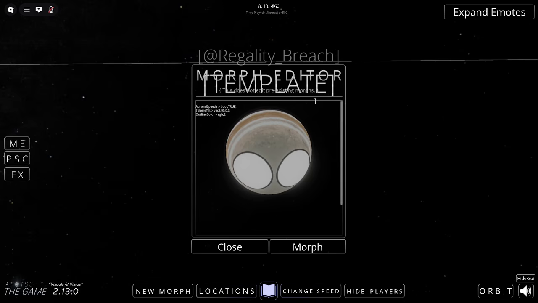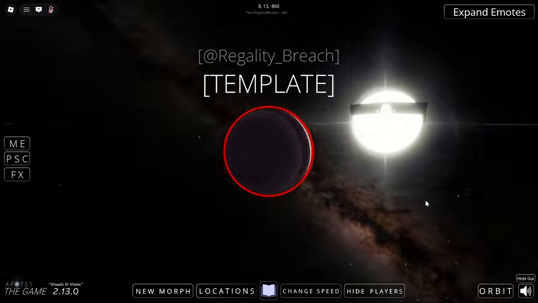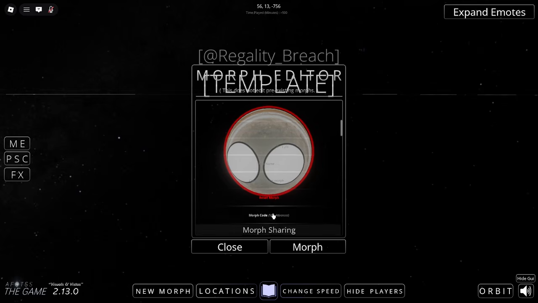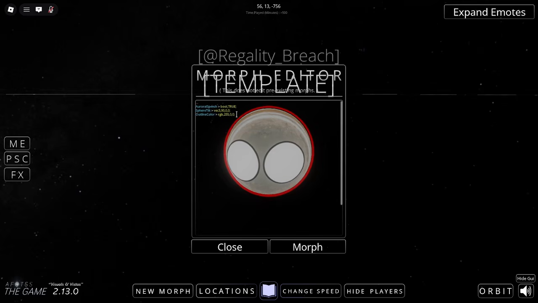RGB, also 3 values. Let's make it red. Boom. Now I'm rotated Jupiter from hell. Outline color, yeah, seems good. Let's see what else.